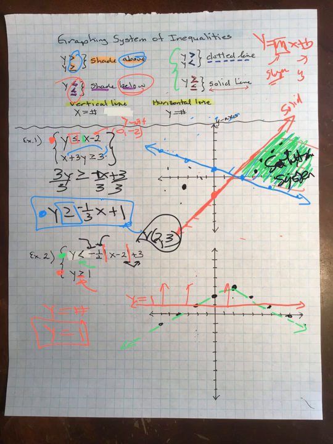So this is like the arrow technique. Everything above that line is going to get shaded, and then for the V, everything below the V is going to get shaded. So we're going to shade everything below the V. Do you see where those overlap? Right? So the colors are going to overlap in here. So we're going to shade where they overlap.